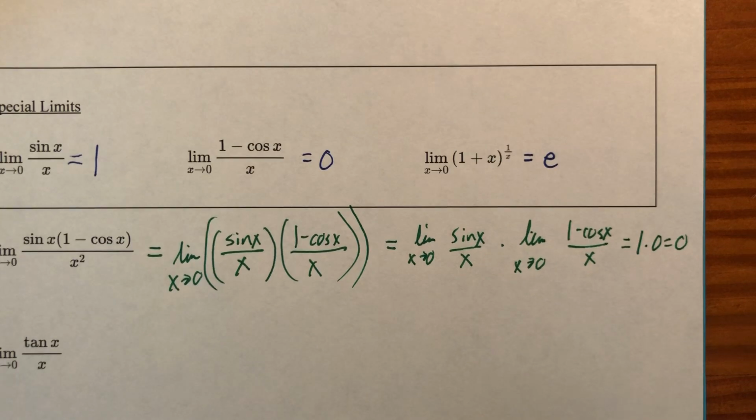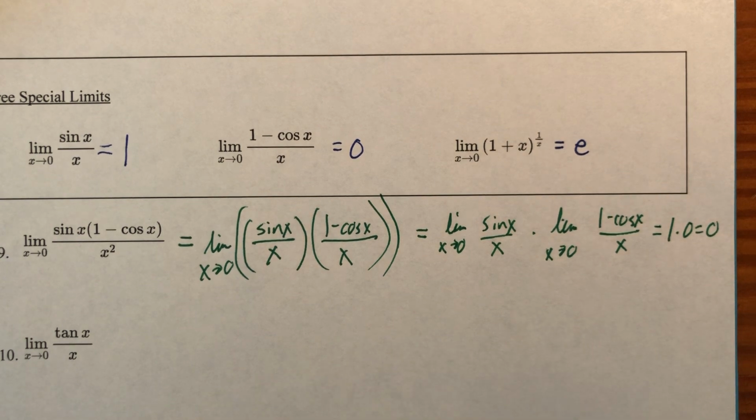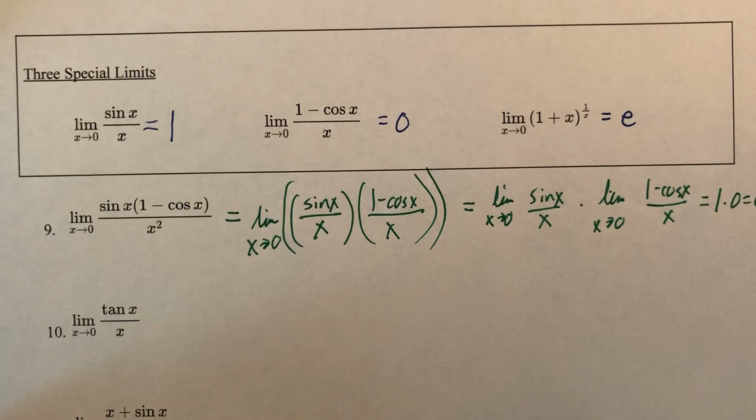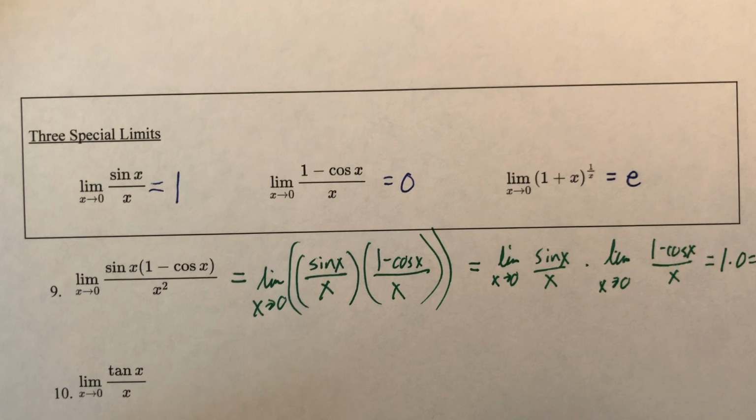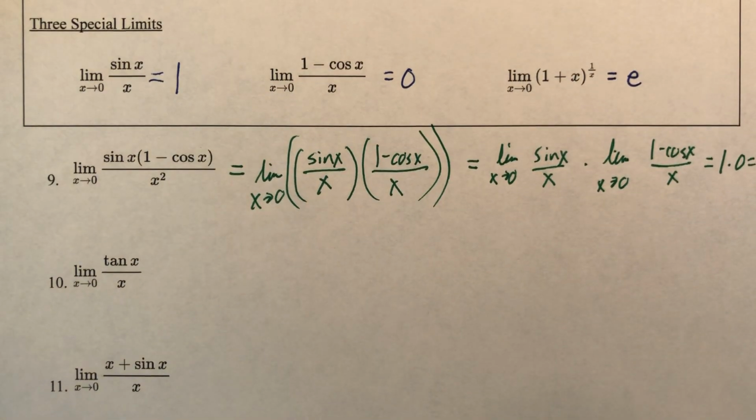All that just to get a 0. Man. Wasn't that great? Okay, the next one is a little bit trickier. They're going to get progressively trickier as we go. Tangent x over x. Well, I don't see a tangent here. Well, I don't either. But something that I know and you know is that tangent is sine over cosine, right?